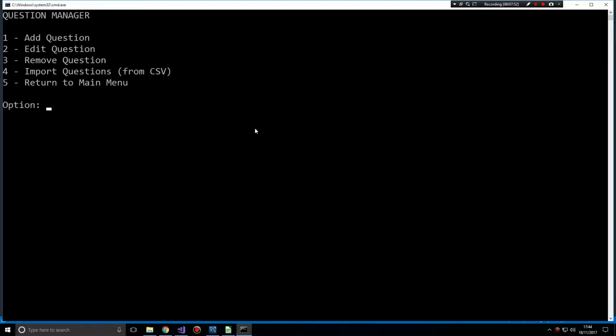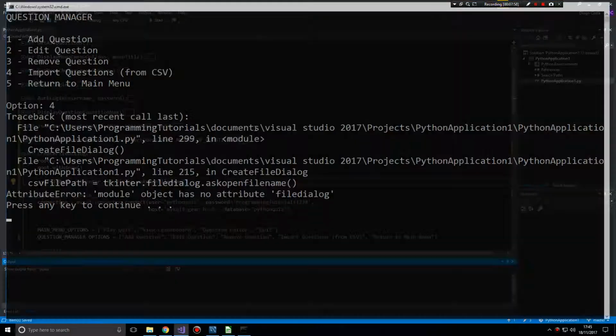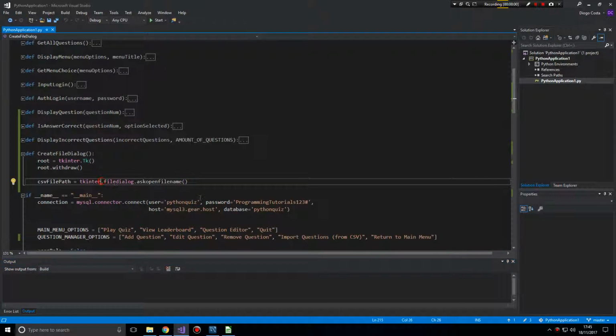Got an issue. What is it? File dialog doesn't exist. Okay. Because I have to say tk.